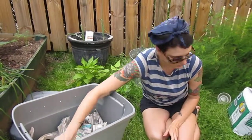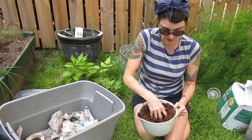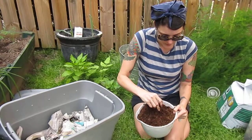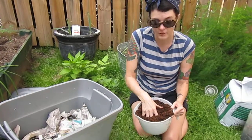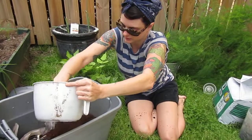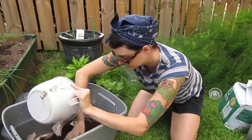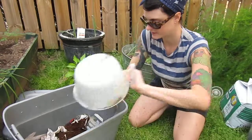So we have our grass clippings or newspaper, and then next we're going to lay our coffee-treated peat moss — or just regular peat moss would work. I also have a friend who started her worm farm with just newspapers and table scraps; you can do it that way as well. So we're going to add our peat moss here to create a nice little bed. You want it to be about 8 to 12 inches in depth, because once again these are surface feeders.